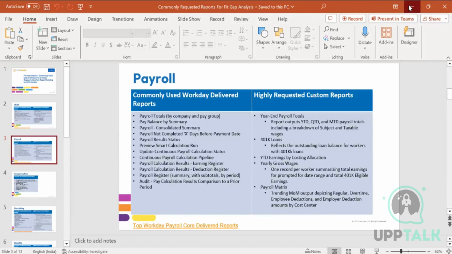So basically, what is a business object? What is a data source in Workday? Business object is a place where you have the data stored. Now, what is a data source then? Data source is also a part of a business object. So worker is a business object. Inside worker, there is worker for HCM reporting. Different data sources are there inside a business object. So data source is a part of a business object.